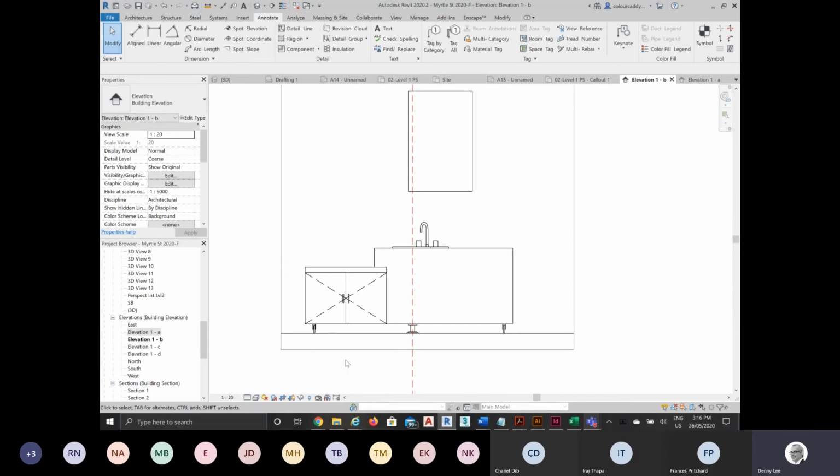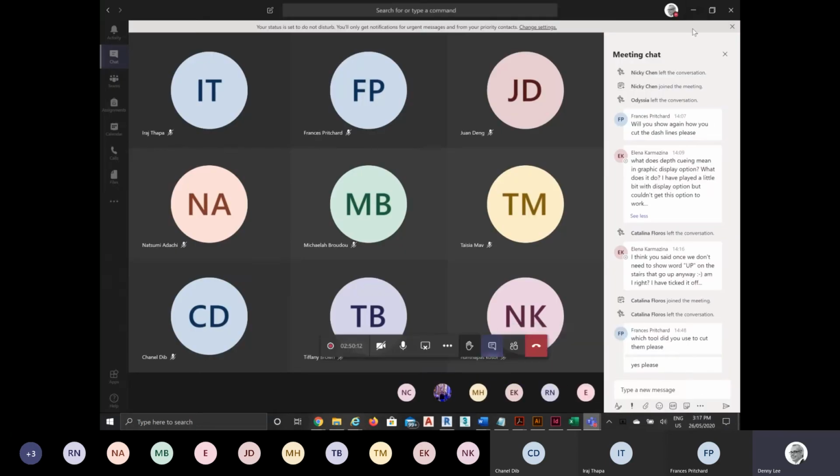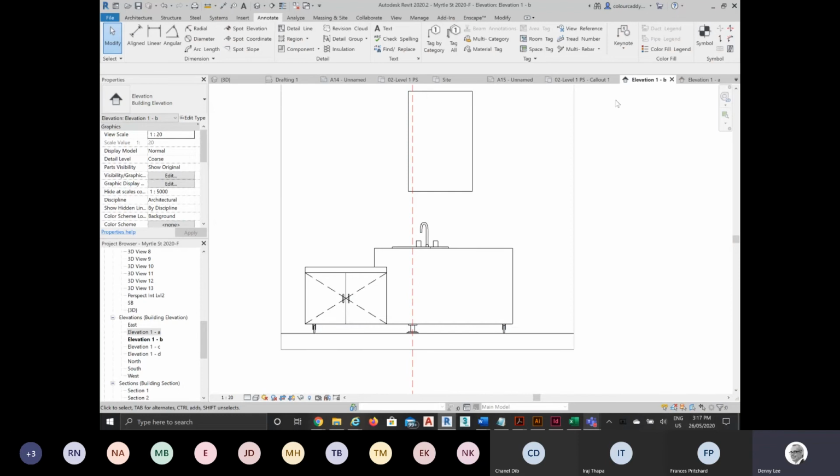So there was one other thing that relates to 2D drawings. I think Elena was asking about... Oh yeah, the stairs. That's right. And I'll do the thing with the array that Tiffany had with the lights in another video, because that's more a 3D thing. But that's a really good one as well. We'll do that next. So, coming back to the plan.